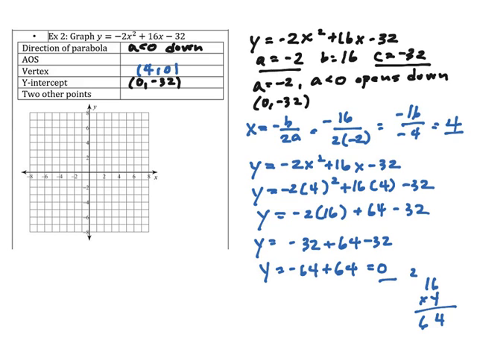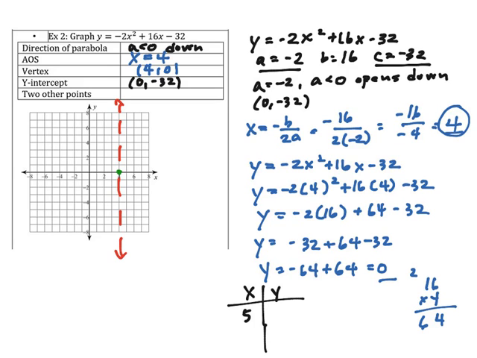And our axis of symmetry, we can tell by this, is x equals 4. It's a line. Okay, let's go ahead and plot those. So 4, 0, and then the axis of symmetry is right here. Now we know that the other points are going to be very close to this vertex. So I'm going to go ahead and find some points near the vertex.